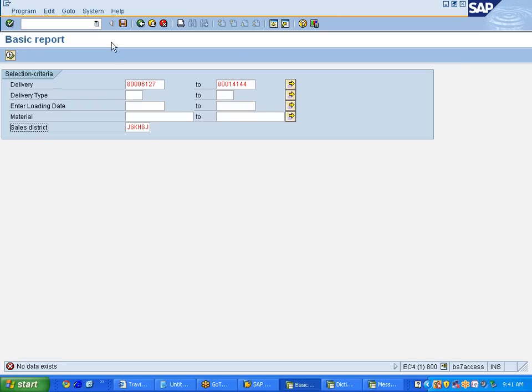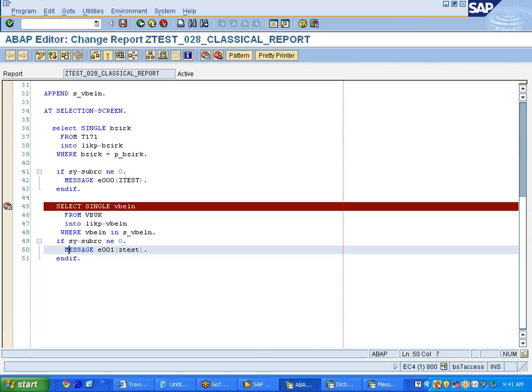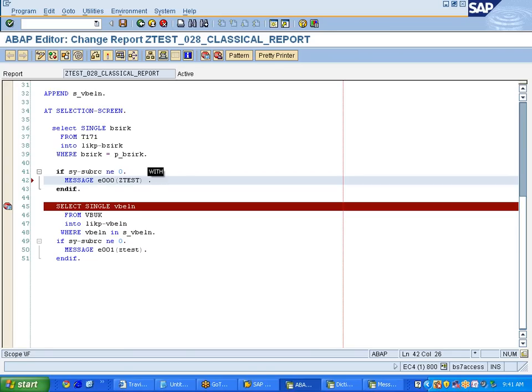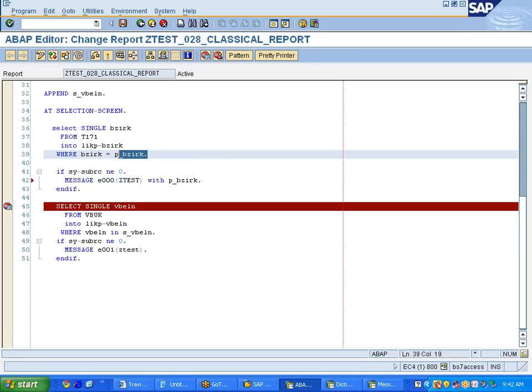Now go to the program. Here you can say now with P underscore BZIRK. So whenever the user enters some wrong value, that wrong value will be there here, correct?